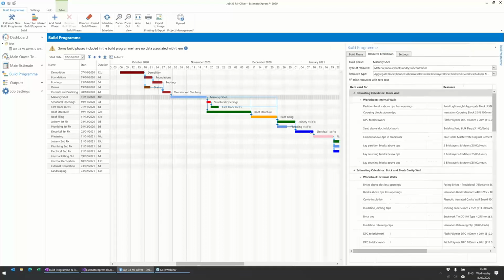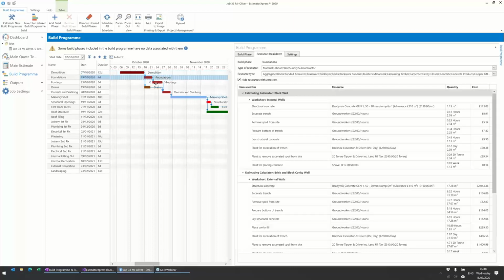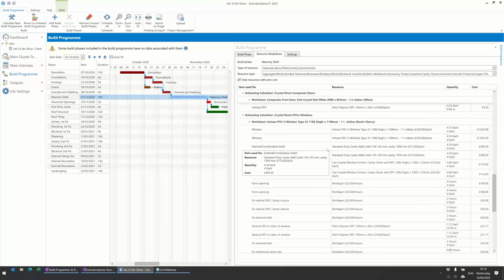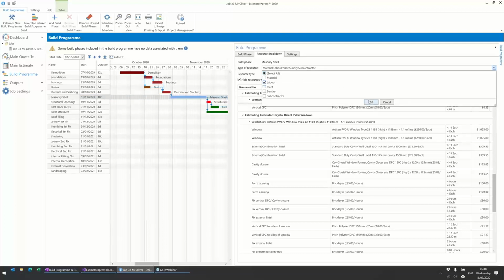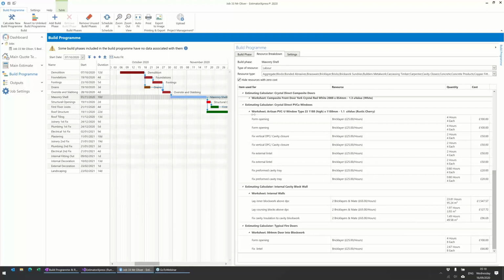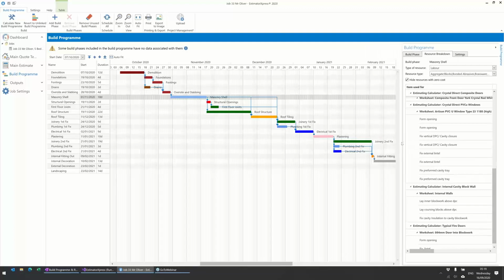So if I just make this side panel quite large so that we can actually see what's in here. Depending on the phase, demolition should have nothing yet because I just added that. As you click around, you can then see the breakdown by estimating calculator and worksheet of all the data within it. And there are some filters at the top. So if you just wanted to look at the labour, for example, I can filter it to just labour, and that shows me the labour involved in that phase of the job. So if you'd like to drill down, whilst looking at the build program, into the underlying information, you can drag that out and use that to look through.